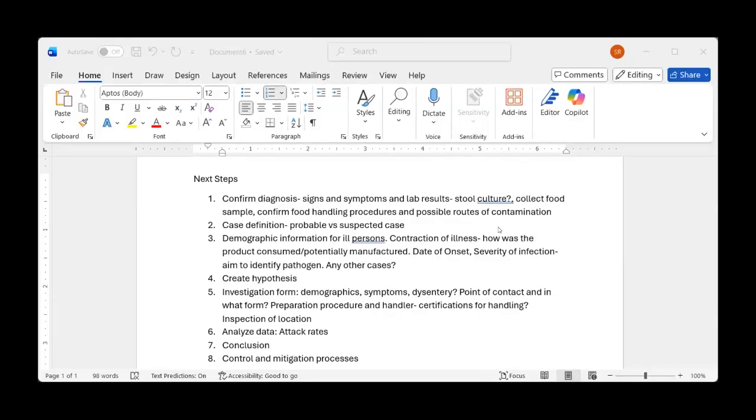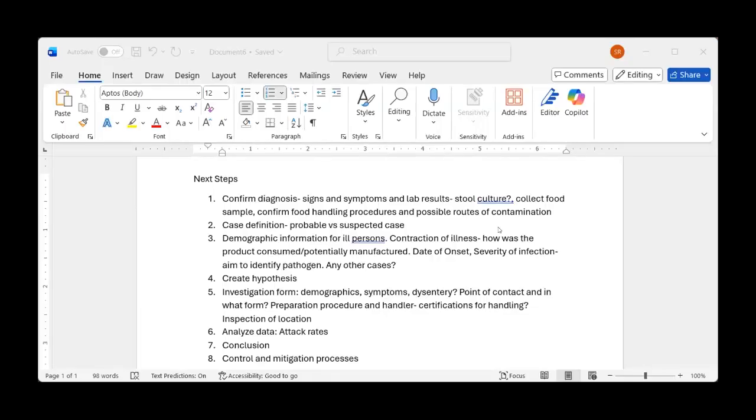You also want to look at the persons, since it's foodborne. So you're talking about hand hygiene, and about how to handle your infectious waste, vomitus, because you would also want to protect the family members who may come in contact with the person. We're also looking at identifying cases within the household who may not have been present at the site, to confirm if there's any spread outside of the primary source of the products.